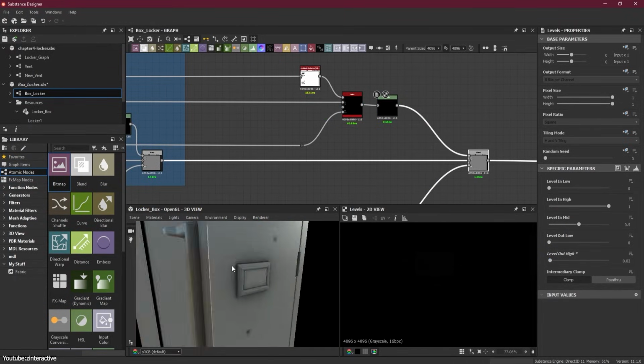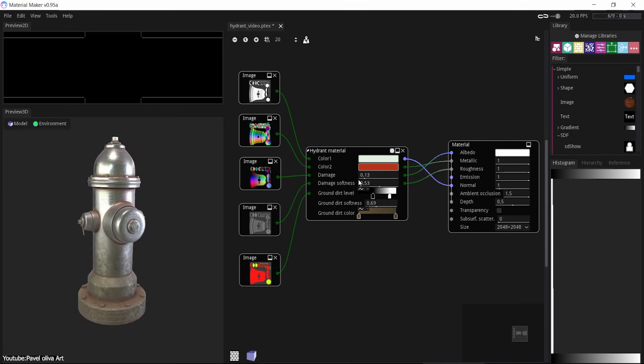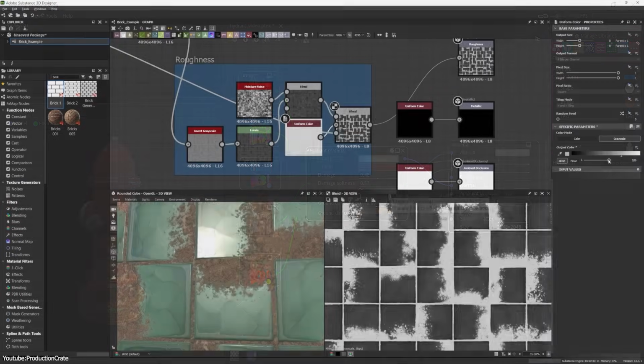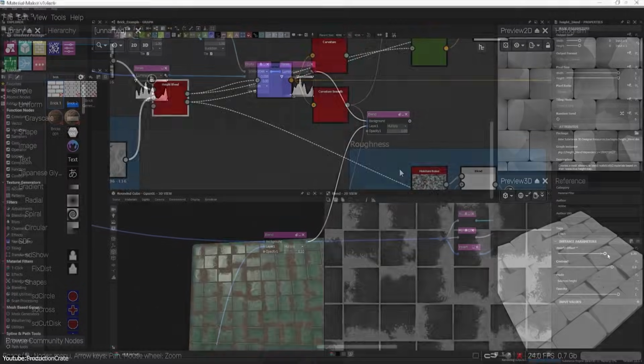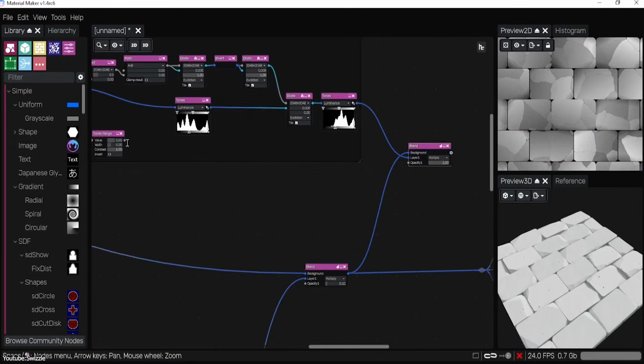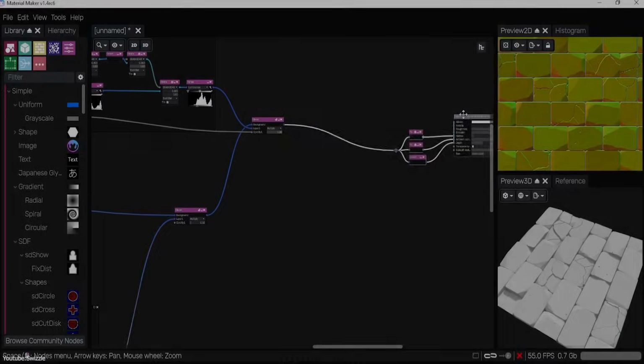But to be honest, this was the case even before Adobe acquired Algorithmic. So Material Maker tries to cover both Designer and a bit of Painter simultaneously in one program. So if you need all the power you can get, Substance is no doubt the best, but Material Maker is surprisingly capable for a free tool, and it is closing the gap for many different use cases.